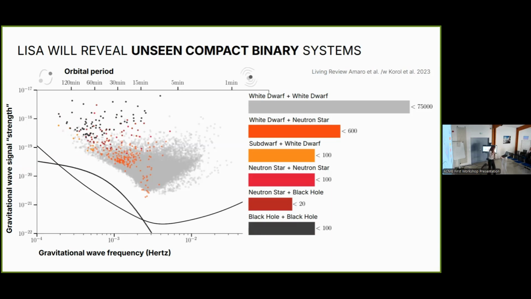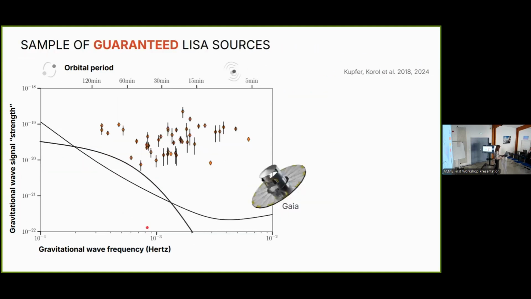And we will see these binaries not only as individual gravitational wave sources, but also the majority of this population would just blend to form this unresolved stochastic foreground that you can see here. So I won't talk much about it. You can ask me afterwards if you wish. But there is also some information on the overall galactic population of these binaries in the foreground as well as in resolved sources.